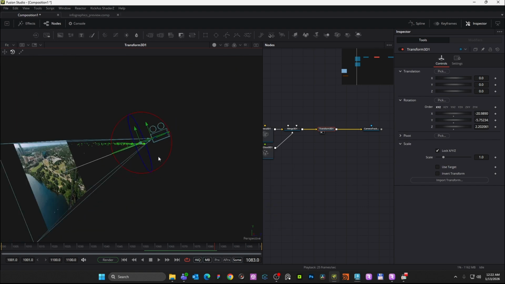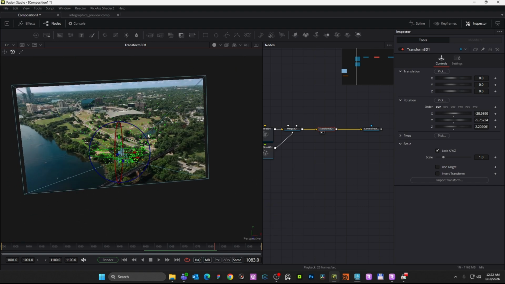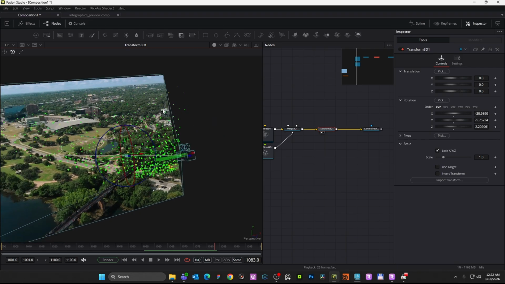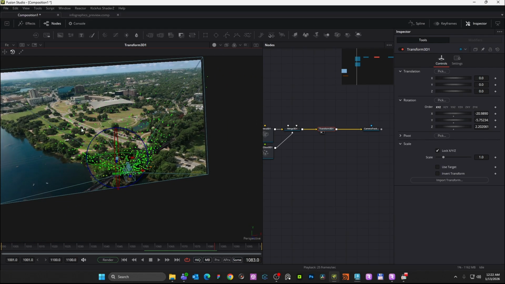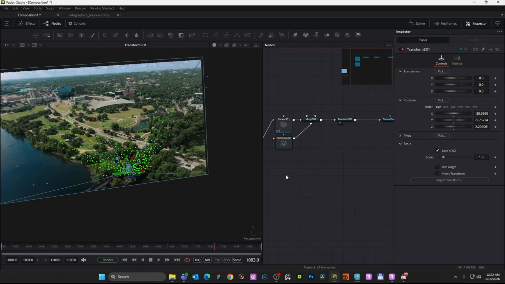Now first what I'm going to do is I want to draw an area line. So I have an actual image from Google Earth. Let me just grab it here.